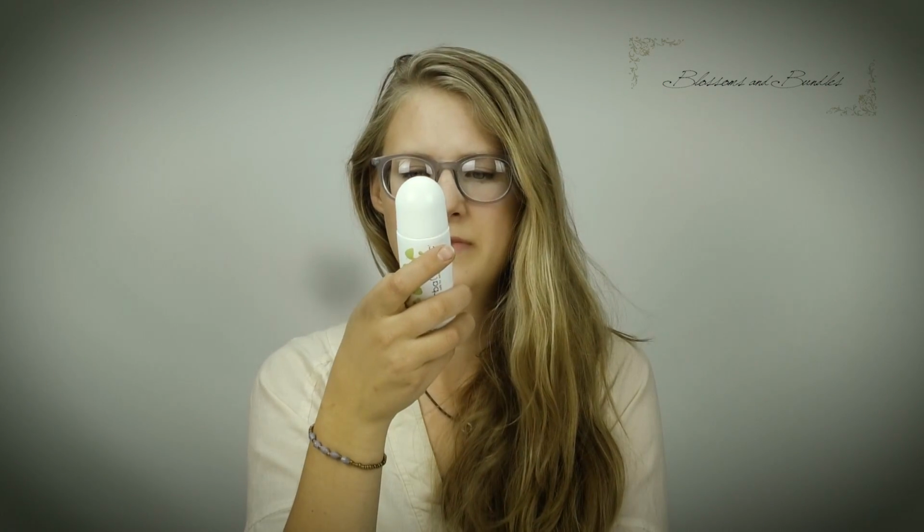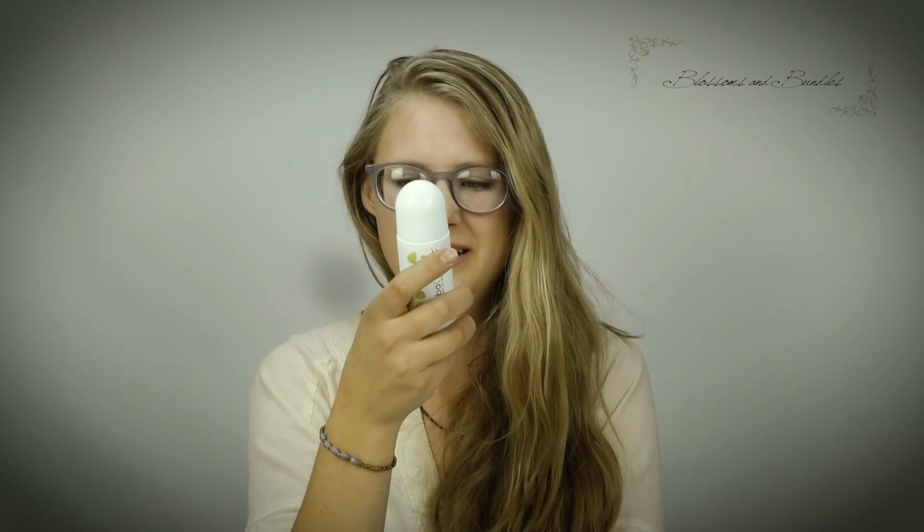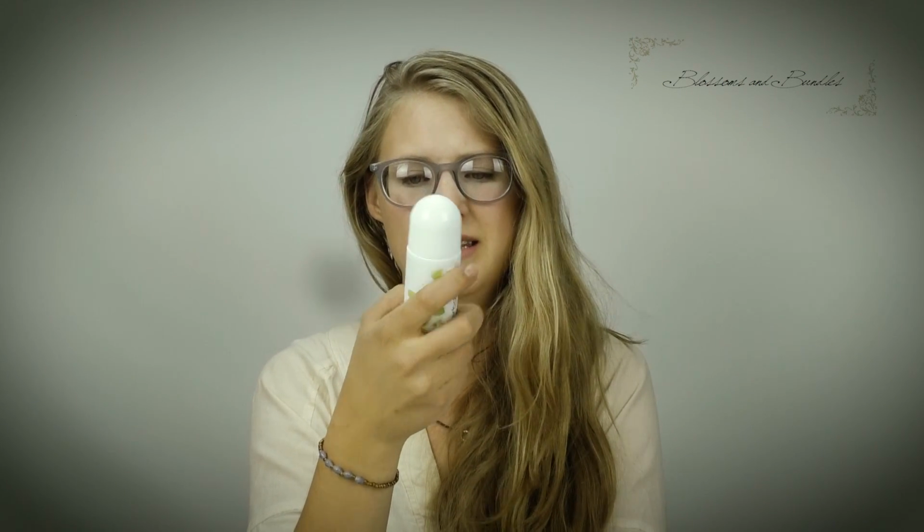And it's scented with the natural ingredients that are active in this. So it has mistletoe and hops and fennel and all sorts of things in this that are the active herbal ingredients that make it work, as well as the little bit of baking soda and stuff that's in it.